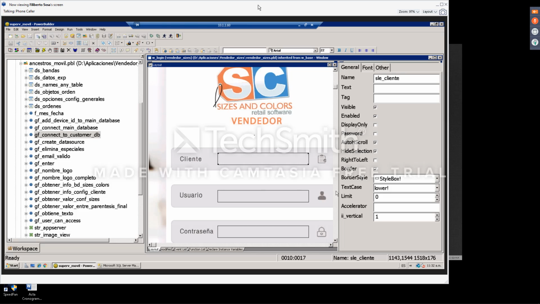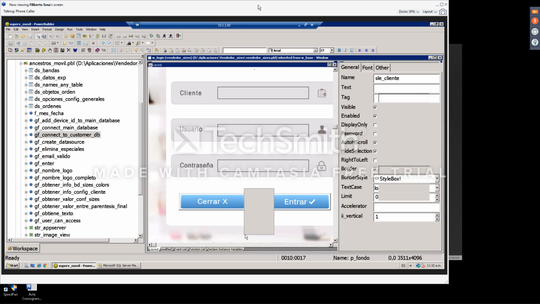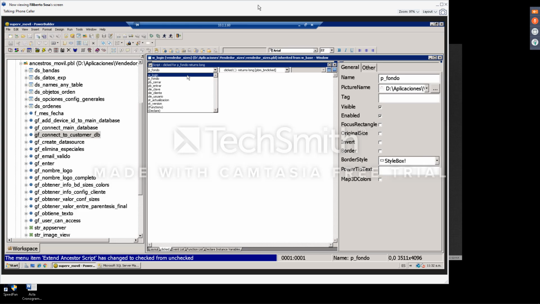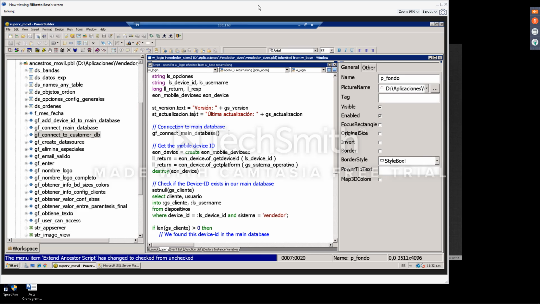In the open event of the window, here I'm going to look. First of all, I connect to the main database, and what I need to get right here is the device ID, this mobile device. So I create an instance of this object, I get the device ID.